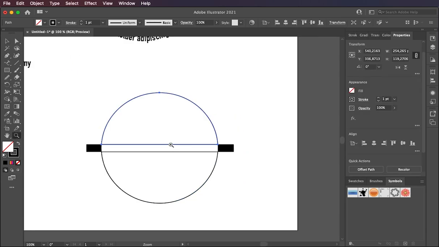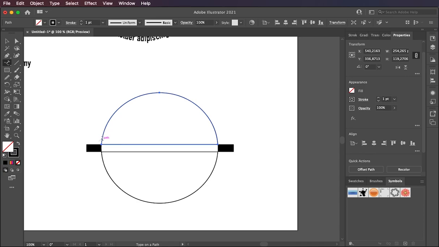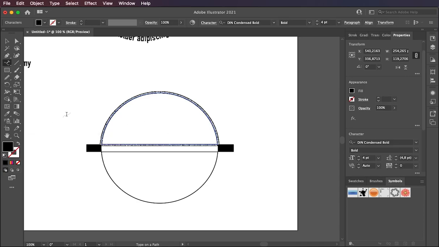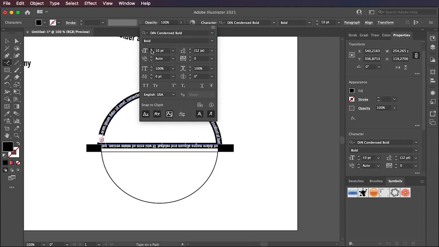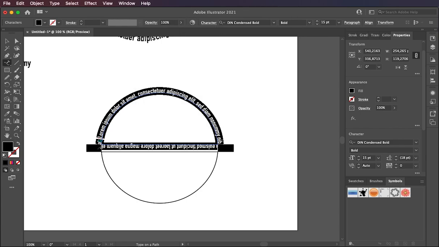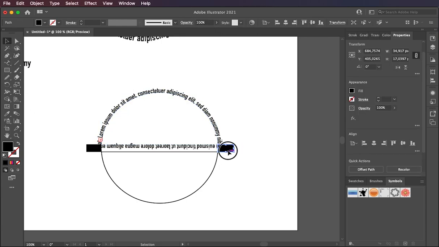Now I have a path over here, and I would like to go to, let's say, the Type on a Path tool to be able to create text. And now it seems like it's a little bit smaller than I thought. It seems nice for me with these shapes, but I can't see some words.